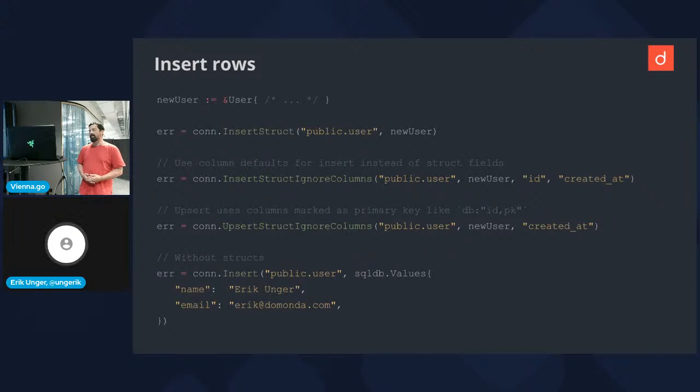You just insert the data and maybe query later what defaults have been set. And yes, you can ignore columns.